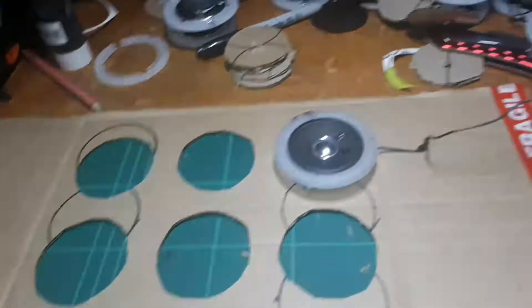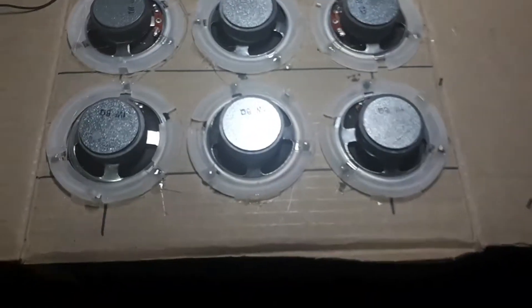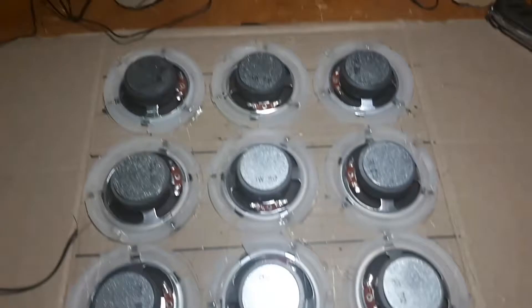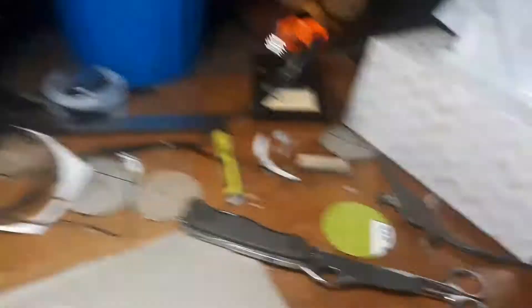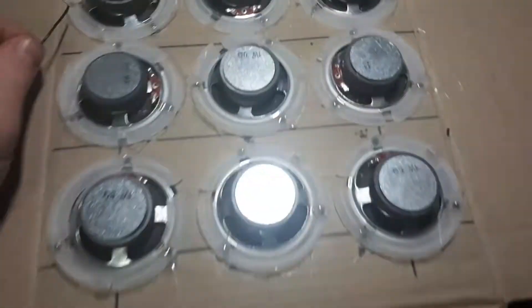Really hoping that it works out. So I've done the holes, I've cut all the holes, I've put all the speakers in and hot glued them so that they won't move and they're nice and steady. This is what I've done — hot glued them all in, all the speakers are in, looking alright from the back. I've started stripping wires, got my solder iron ready and my solder ready. I'm ready to do this.